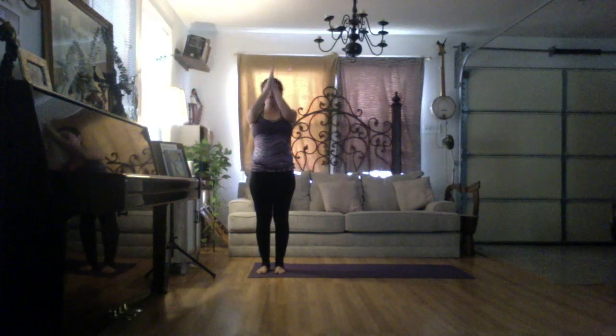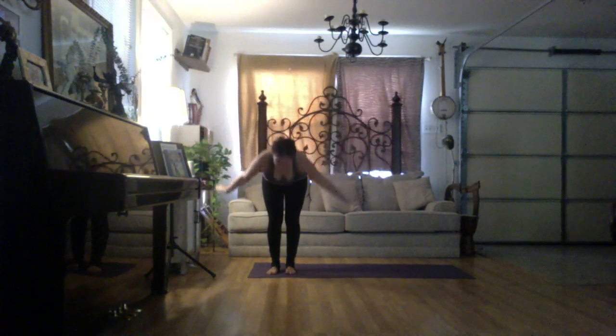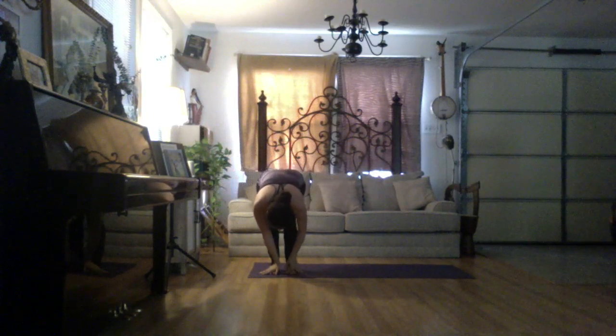Inhale and exhale. Either hands in front of your heart center or hands framing your hips. Generous breath here. Inhale, let's lift our arms up overhead. Exhale, bend your knees, fold down, forward fold. Inhale, halfway up.